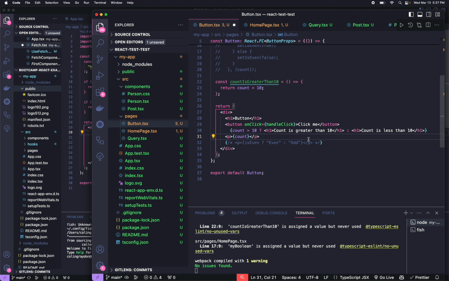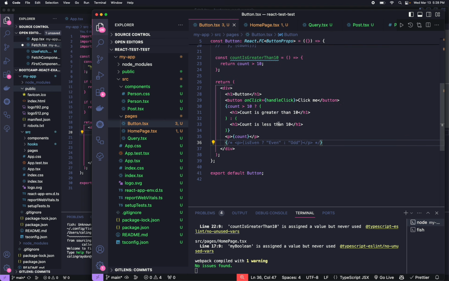So this is a ternary operator. This is difficult to read if you haven't done a lot of these. I love using them now, but I swore when I learned about it that I would never use it in my entire life. It changed. So we have a Boolean expression: count is greater than 10. This evaluates to true or false. The way I always read it in my head to remember is count greater than 10, question mark, like they're asking. Well, if it's yes, we return this tag. Otherwise, that's just what this little colon is, we return that tag.